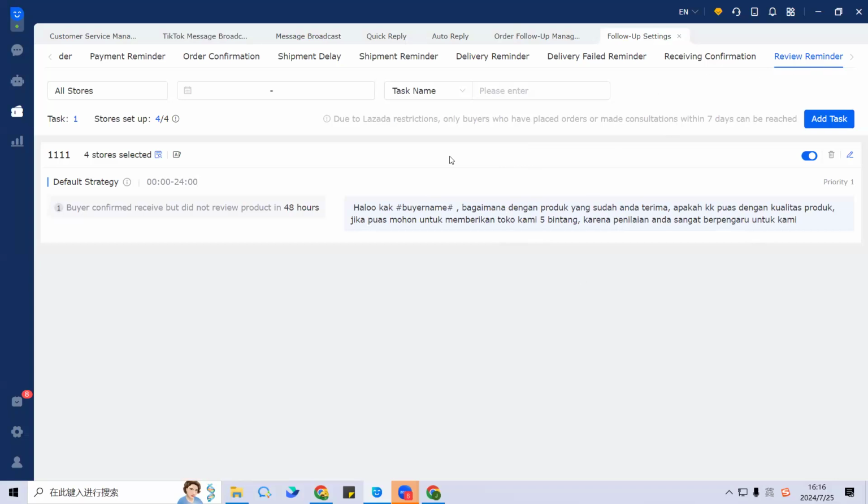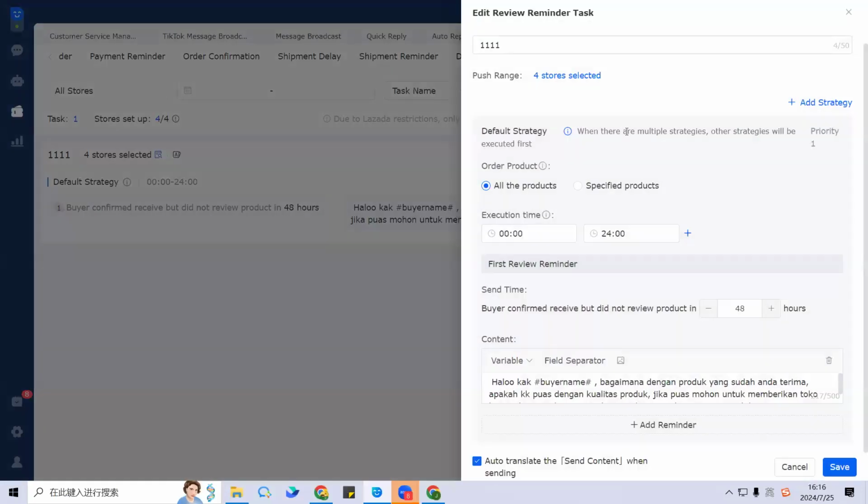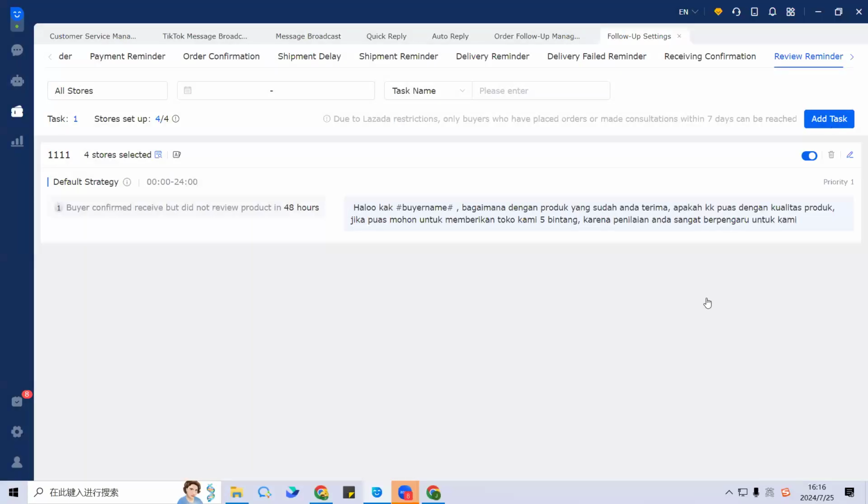We can also send a reminder to the buyers that we want them to review our stores. And if we want to create a task, we can click here. Yes, here's a default one, but if we want to set it ourselves, we can click add task here.